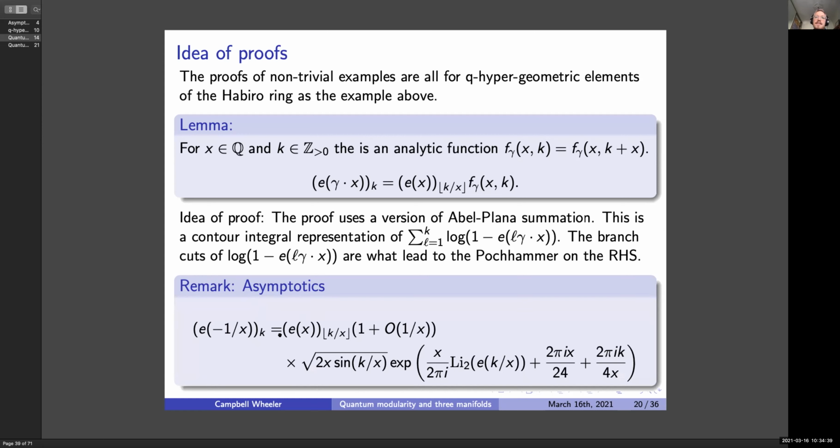And just for the asymptotically minded people, this is roughly the first order expression for this f of gamma function. You can see that everywhere k appears, it's always a periodic function of k divided by x. And here, of course, we see this dilogarithm appearing, which is why for the manifold cases, it relates back to the volumes of the manifolds. So this dilogarithm is important for that.